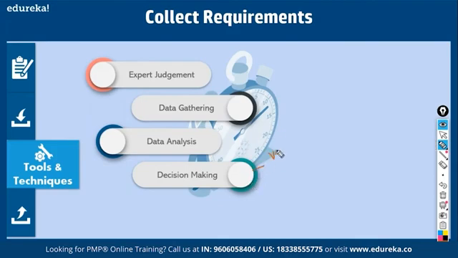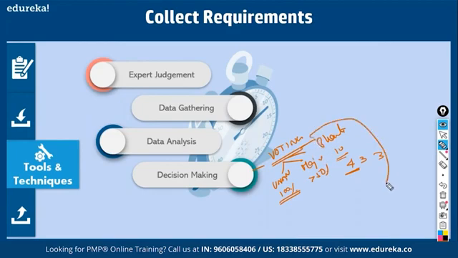Normally, decisions are taken by voting. So within voting, you have unanimity. That is, 100% of stakeholders may upvote, right? Or at times you may not get unanimity, you may just get majority, more than 50% agreeing on a particular requirement. Or it could be plurality. In a plurality, it is not majority. Let's say you have a group of 10, and it is divided like 4, 3, and 3. So 4 is not a majority, but it's the largest winning block. So these are the forms of decision making.